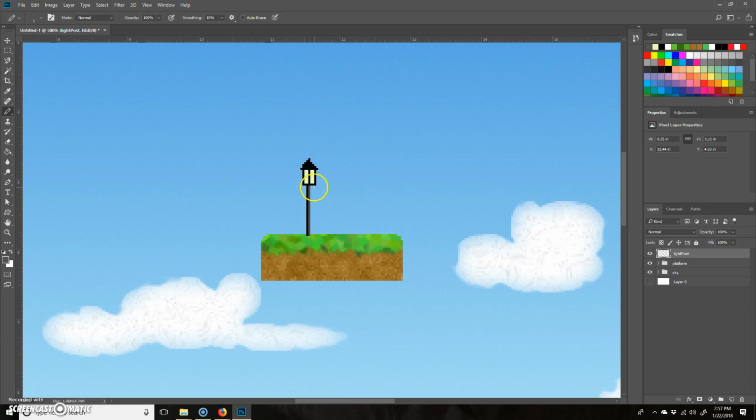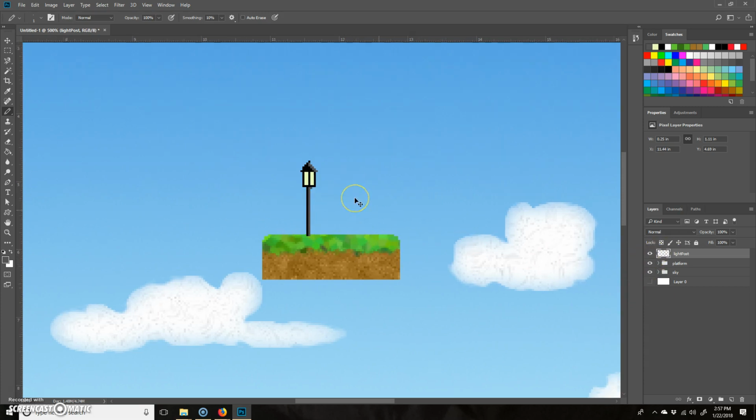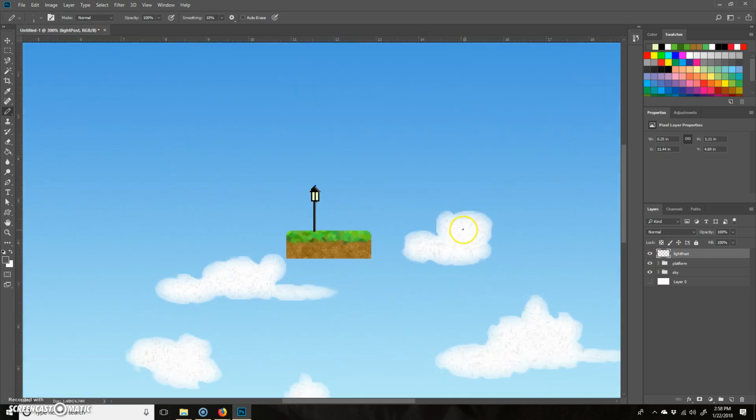And maybe kind of draw up. That looks bad. Maybe something like that. I don't know. But we'll call that a light post. And that should be moderately satisfactory. Control minus. It's pretty not fancy.